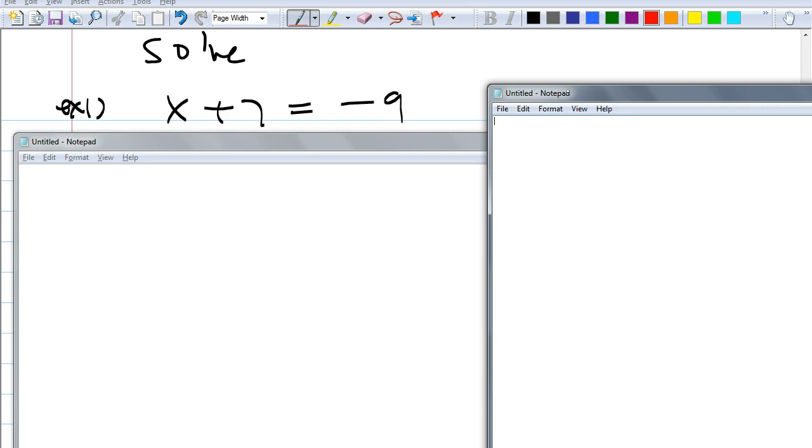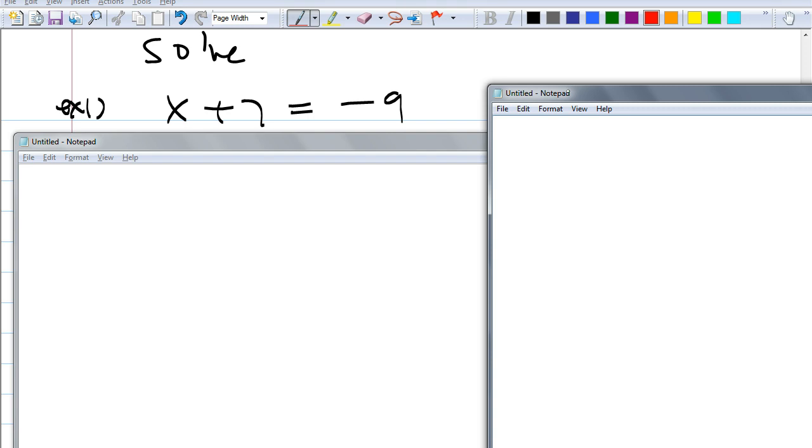Here's an example. x plus 7 equals negative 9. Now, what can I do to transform this equation so that I get x by itself? In other words, how do I solve this? Okay, it's sort of easy. It's something you've been doing all this time. It's just that we now know the names for these things that we're doing here. Carly, what do you think?